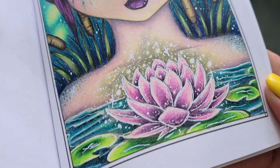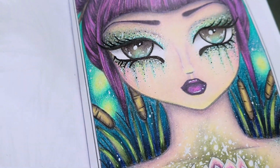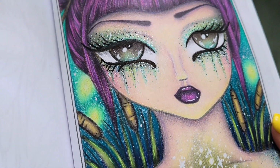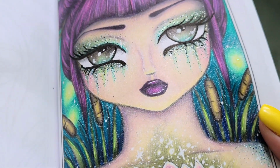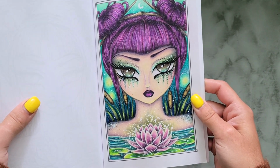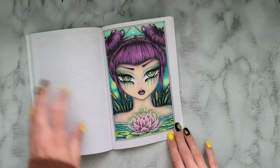So there's the glitter in the water. We've got a little bit of shimmer on the lotus there, a little bit of shimmer on her eyes. It's a little bit hard to tell. It's easy to see in person, but it's hard for the camera to pick up. Super pretty. I am just extremely thrilled with how she turned out. I hope you guys are too.